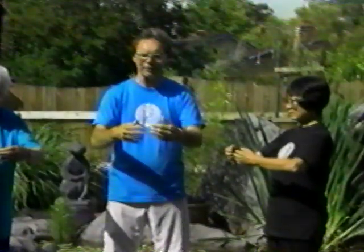Now, this is the really exciting part about the quiet standing, because it's often students' first opportunity to experience their own internal energy. What happens is the fingers will start tingling, or they'll heat up. They even turn red in some cases because of the energy building up. And this talk of internal energy is not just imagination. It becomes a reality for most people.